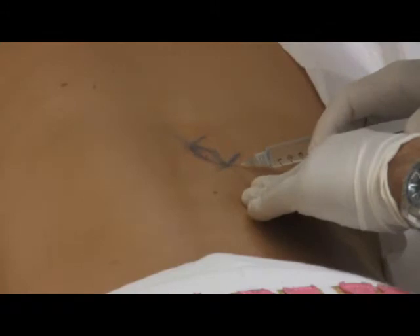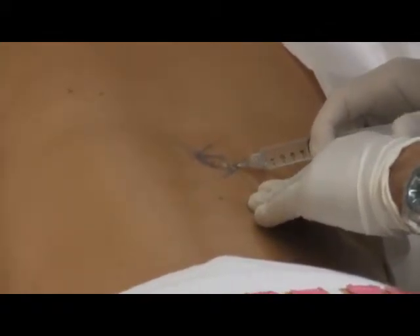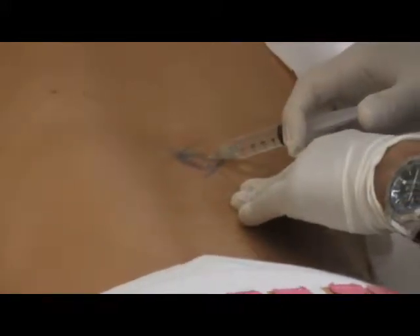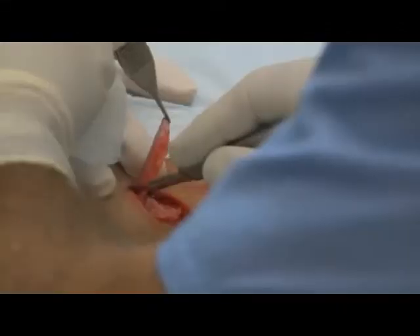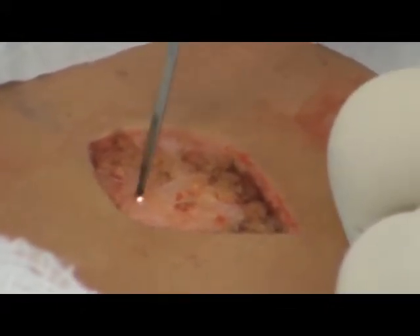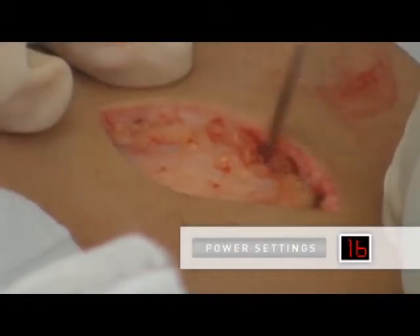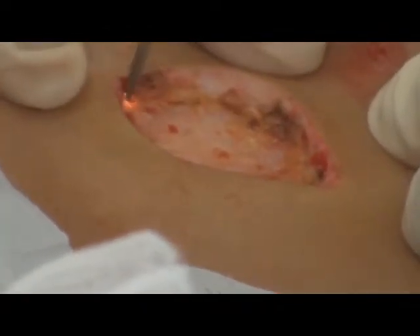The surgery site has been properly identified, prepped with an antiseptic antimicrobial skin cleanser, and local anesthesia has been administered. The surgery margins are marked, cutting into the dermis, and the specimen is removed. Using the ARIN 940 high-frequency desiccator by Bovee and an A804 sharp dermal tip electrode, any of the bleeding points resulting from the tissue excision are cauterized. With a power setting from 15 to 20, you can see how quickly and effectively the ARIN 940 accomplishes the hemostasis.